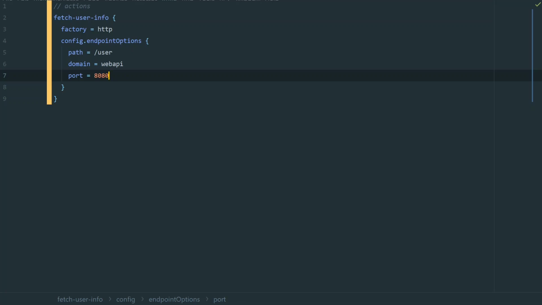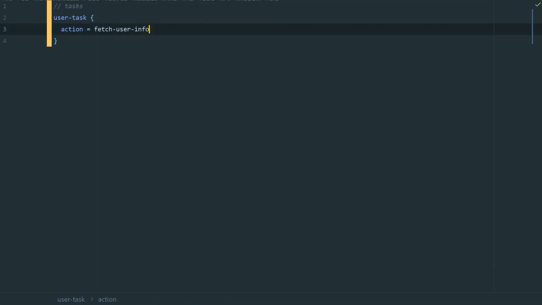I want to render a page with this data. So I have to have a way to define that when the user data are retrieved, I want to trigger a handlebars engine to process the markup. So I have to go back to the tasks file, and I'll define a transition.